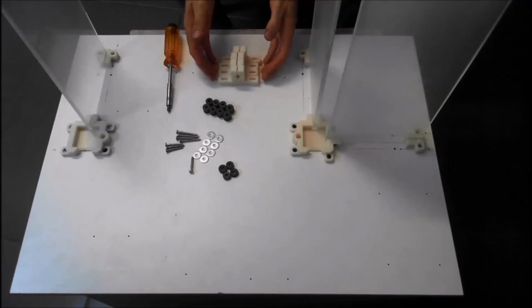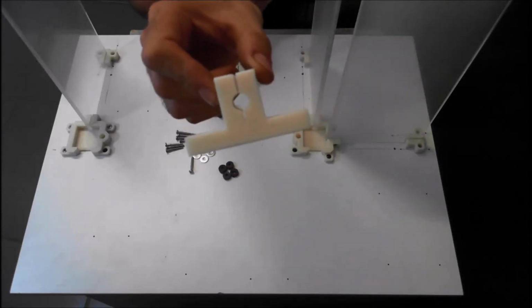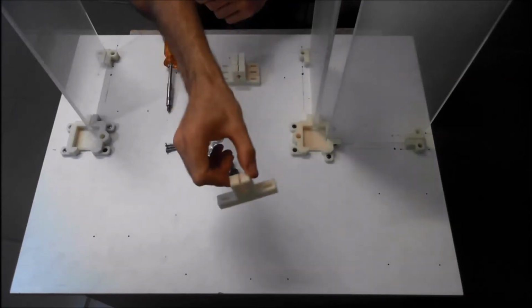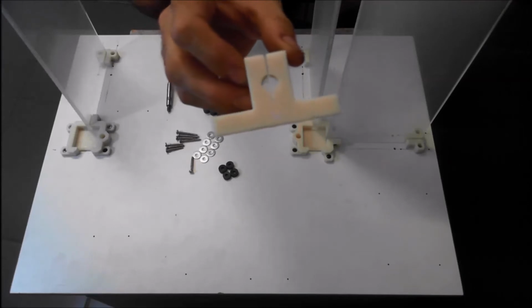Now we're going to mount the y-axis brackets. This is a y-axis bracket. We're going to mount four of these onto the base, and they're going to hold the y-axis 10mm rods.